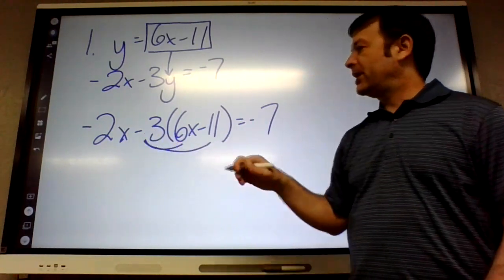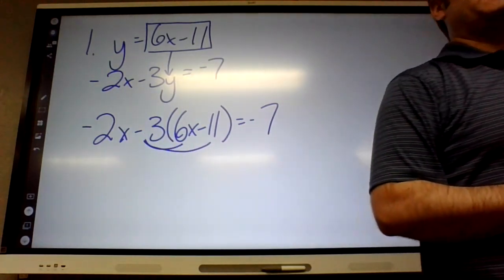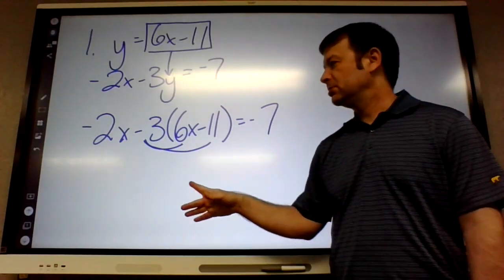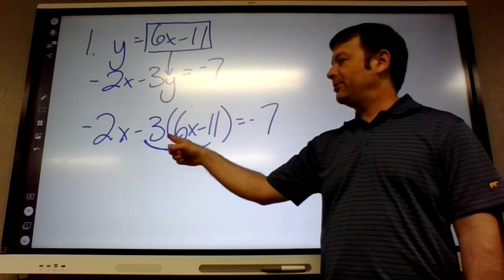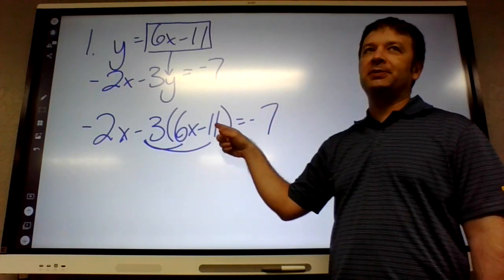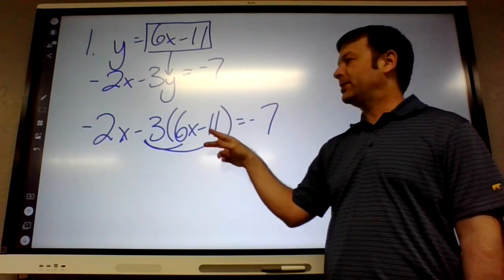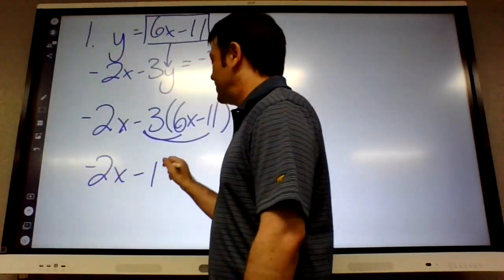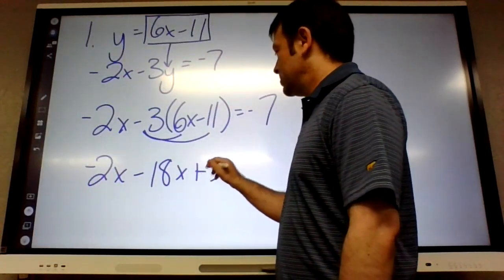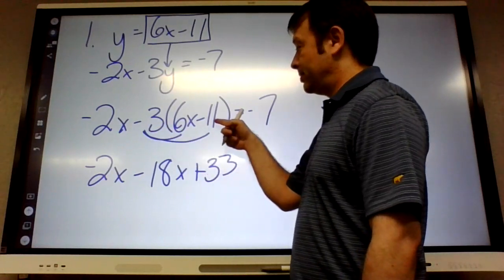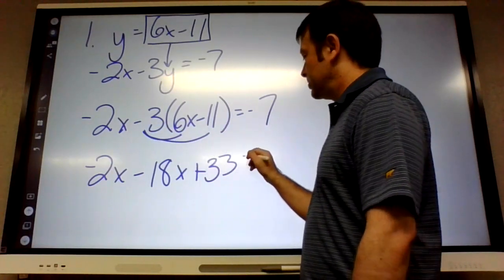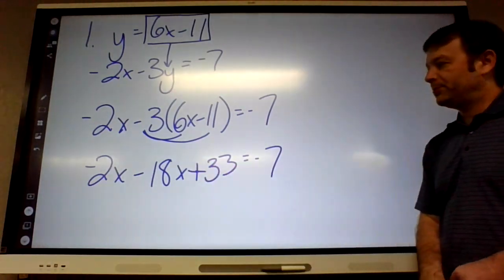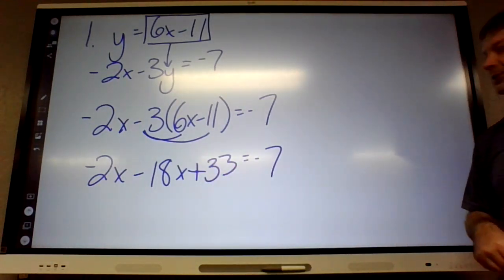Distribute. Okay, this is where a lot of people get the problem wrong. Do you want to guess how people get it wrong? They don't bring the negative 3 with both of these. Or maybe they forget to multiply all together, or they add, or something, I don't know. But you multiply both of these by negative 3, so that's actually a positive 33 right there. That's usually where people make the mistake if they make one. They put a minus 33 instead of a plus.